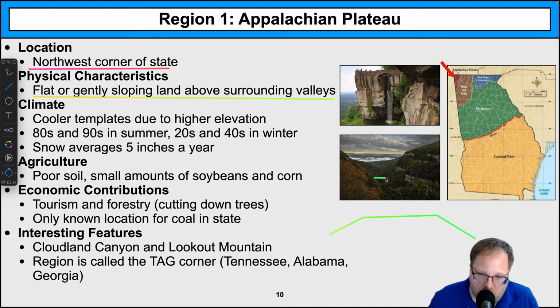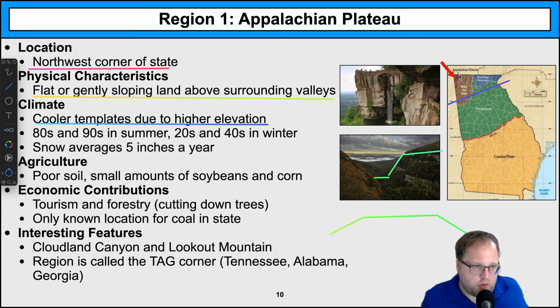You see that this would be the valley, this would be the slope, this is our generally flat top, okay? Now, if we look, the climate in the Appalachian Plateau, it says, is cooler due to its higher elevation. And that is actually true of these top three regions in Georgia, because they have a higher elevation due to being a part of the Appalachian Mountains, or being near the Appalachian Mountains in the case of the Ridge and Valley and the Appalachian Plateau. The climate up there is a little bit cooler, okay?